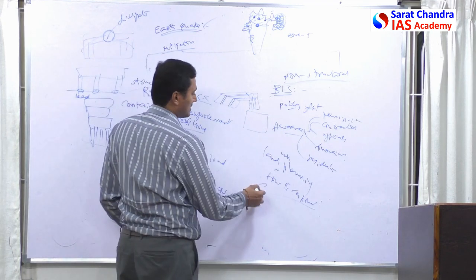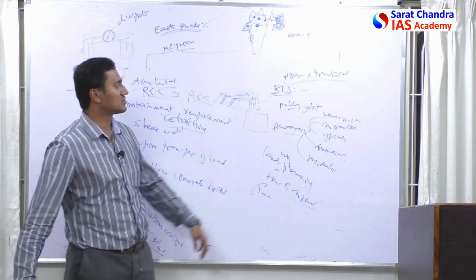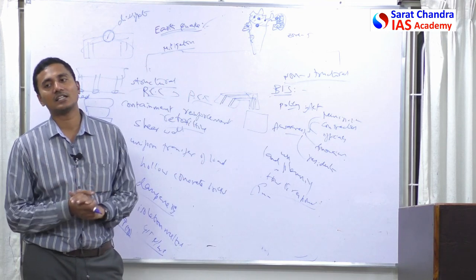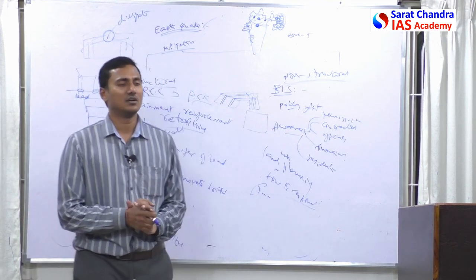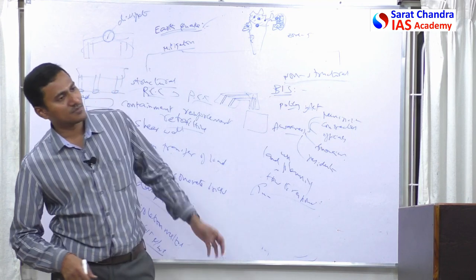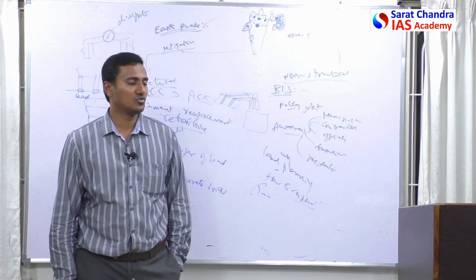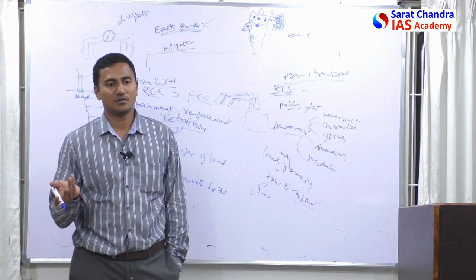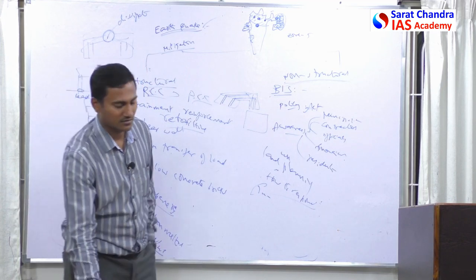Then financing, government investing in the infrastructure. So, non-structural measures and structural measures are the different ways of mitigating the earthquake. Prevention is not possible. You mitigate the loss, that's all. This is also called preparedness measures, okay? Now let us go to what happens during the earthquake, the response for earthquake: response and recovery.